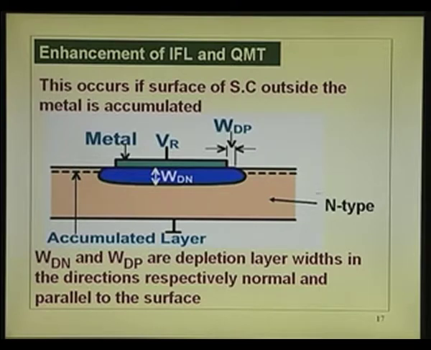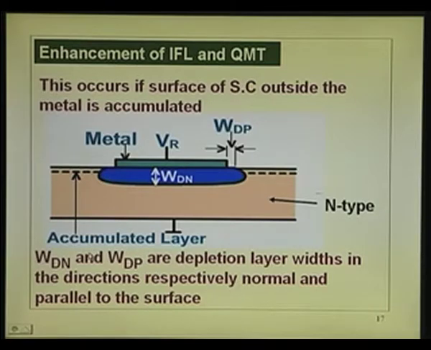So, let us take a look at the junction which is made like that. Particularly, if you take an n-type material, this shaded region here is the depletion layer. In the portion where the metal is put directly below, there is a depletion layer which is flat. When you go to the edge, there is a curvature, and the depletion layer width on the edge is smaller compared to the depletion layer width here. It is much more so if there is an accumulation layer here.